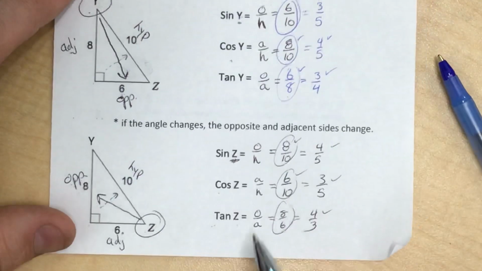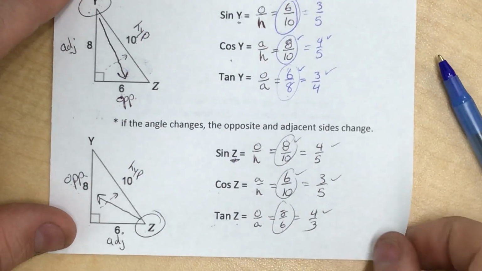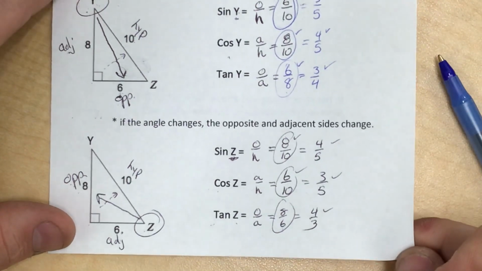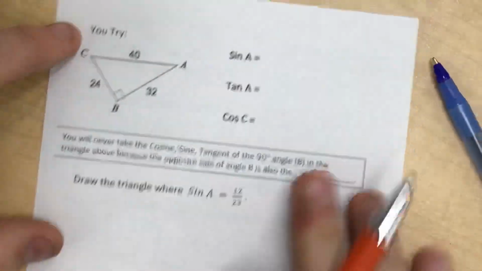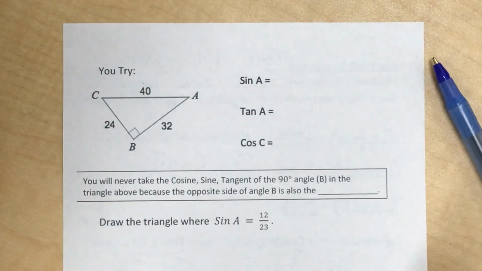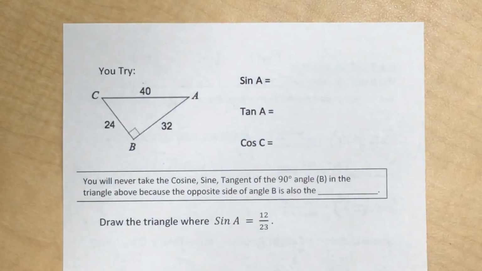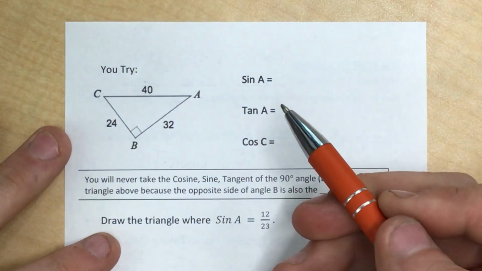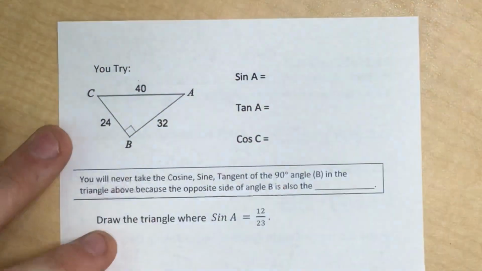So now that you're finished with the front side, we're going to flip to the back side, and we're going to do three more trig ratios for the triangle back here. Now, I'd like you guys to try it, so at this point you can pause the video, and then the video will continue after you unpause it, and we can see if you get them correct or not. But I'm going to continue with this. You can pause right now, and then do these on your own and check later.